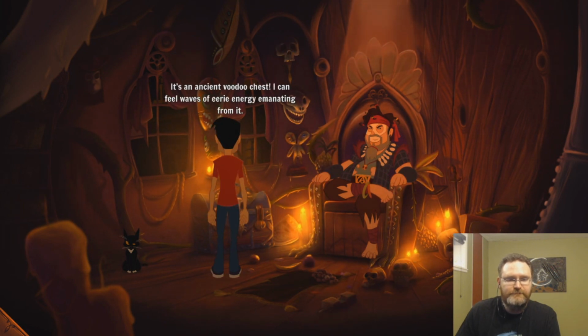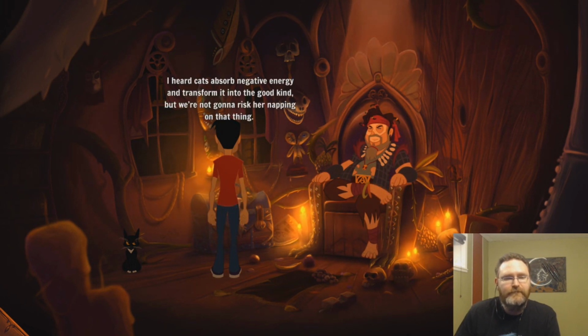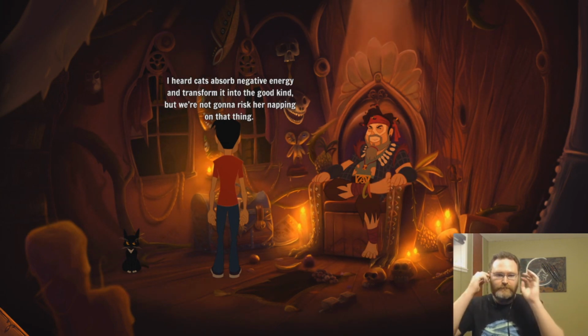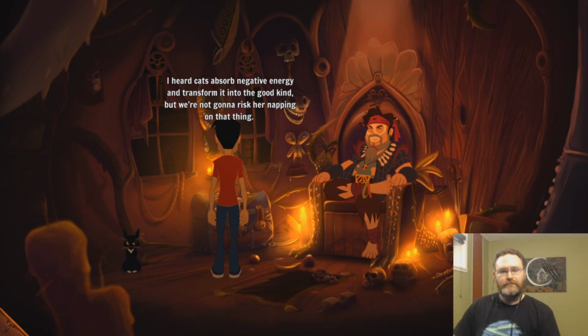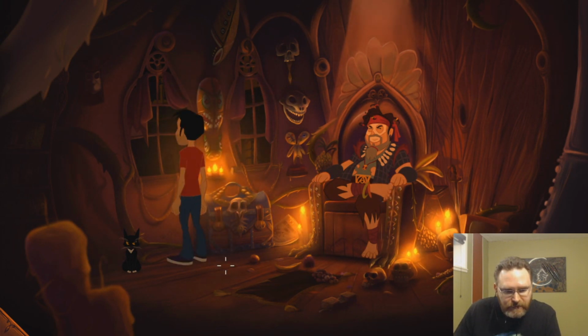It's an ancient voodoo chest. I can feel waves of eerie energy emanating from it. To be honest, it's freaking me out a little bit. That skull on top of it looks like nothing I've ever seen before. It looks firmly locked. I heard cats absorb negative energy and transform it into the good kind, but we're not gonna risk her napping on that thing. Indeed. That is a very weird skull.